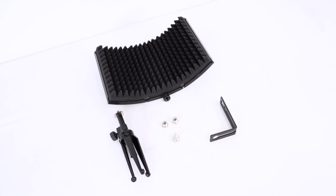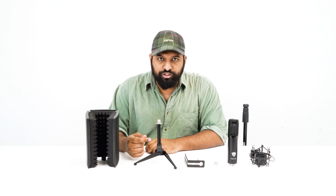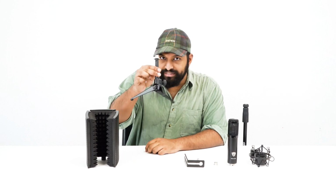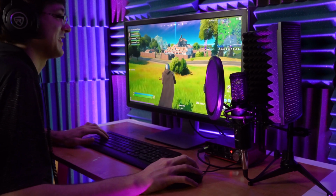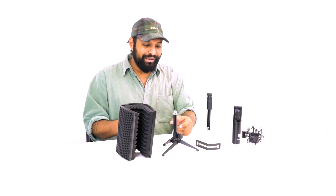In front of me I have various things that come with the RockShield 1, as well as an RCM Pro and the RCM Pro shock mount. As you can see, the RockShield 1 actually comes with a tripod desktop stand, which is really convenient because if you're going to be using this for streaming or recording at a desk, this is the way you want to set it up.